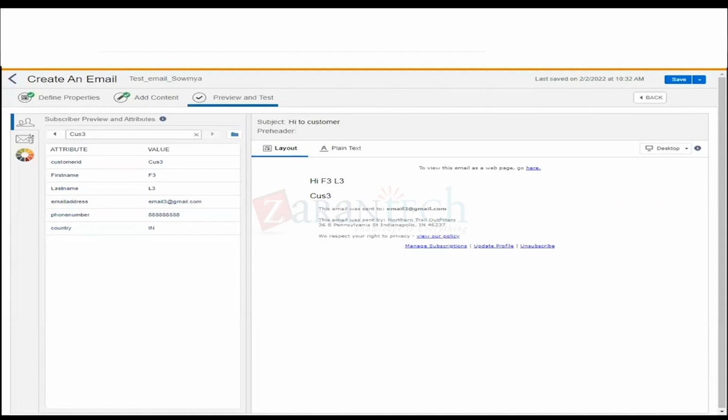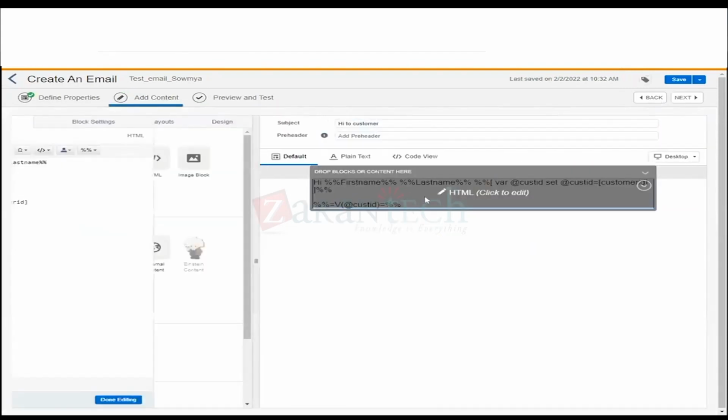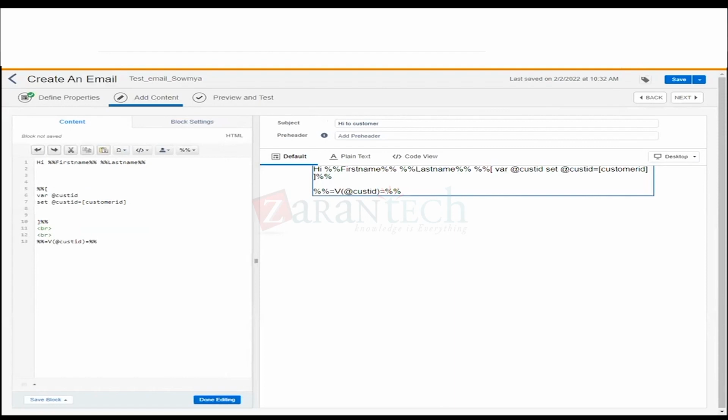Now this variable value we will be using to look up the record in a different data extension. Try to make a habit of this. In this company you don't work on Ampscript, but in another company you will definitely get it. This is the basic syntax you use for declaring an Ampscript block. In that block you declare a variable, then set the variable, and this is how you call the variable using the v function.